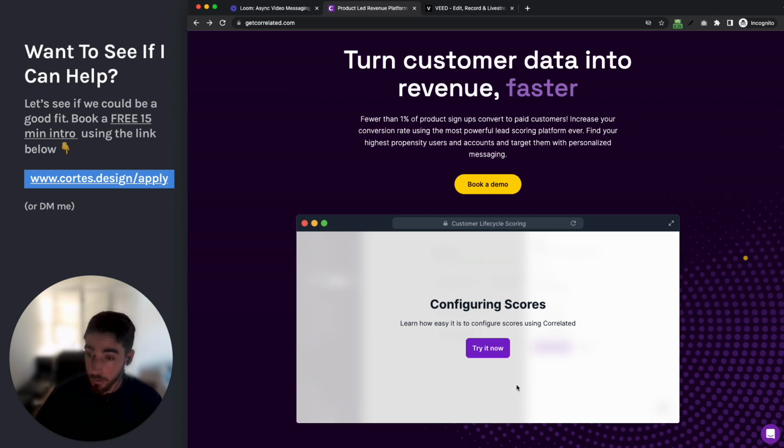Then you can build your own filters. So the way that Correlated filters through all the leads is based on your stuff. Then we need to show how fast you can create that. So can my sales team create those sort of filters? Can my customer success team create those sort of filters? Is it that easy? Where do the inputs come from, right? How granular can I get? Can I have playbooks for my sales team, playbooks for my customer success team, playbooks for whoever else I want to use in my team to manage Correlated, right? All these questions are not really answered, right?